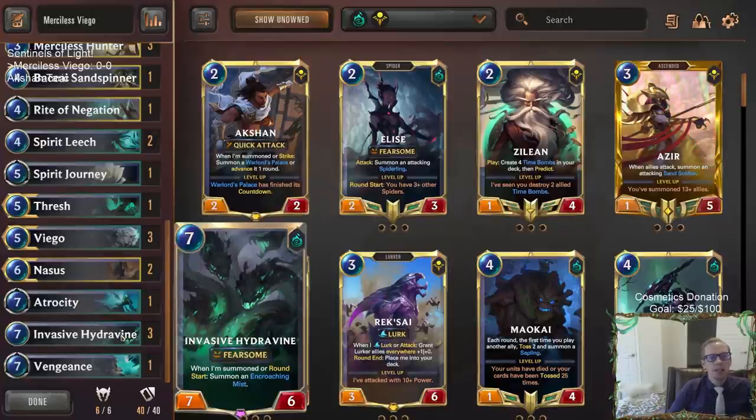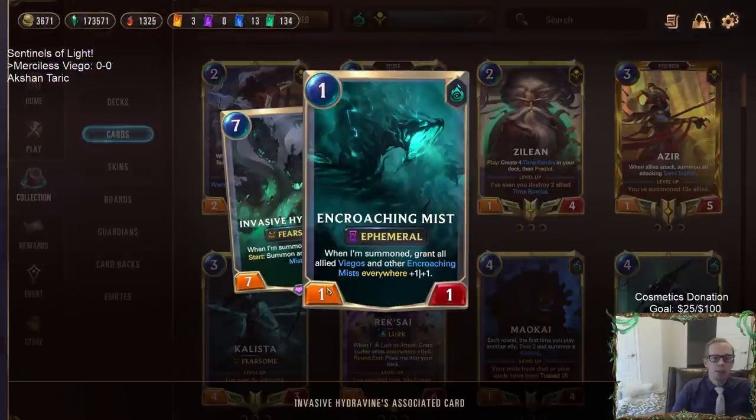Good chance it should only be a one or a two of because it is a seven mana card. And we already have kind of a high curve with Viego costing 5, Nasus costing 6, Hydrovine costing 7. So maybe it shouldn't be a 3 of. But I want to really try it out, and I think it could be pretty amazing. Every single round start getting this Encroaching Mist.